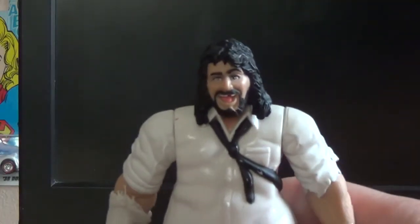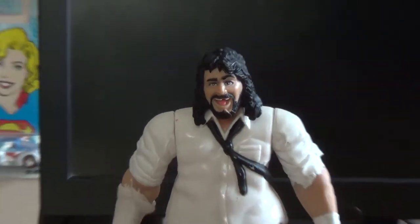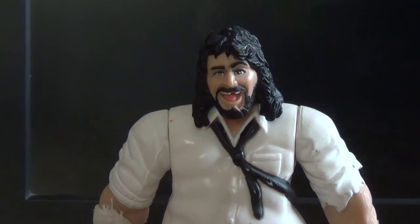Okay. This figure does not have the best stance, either. I'm going to have to stance it the best I can, like that. He's bent over a little because, well, yeah, anyways. I don't want to have to do a refilm of this because I hate recording a video over and over.